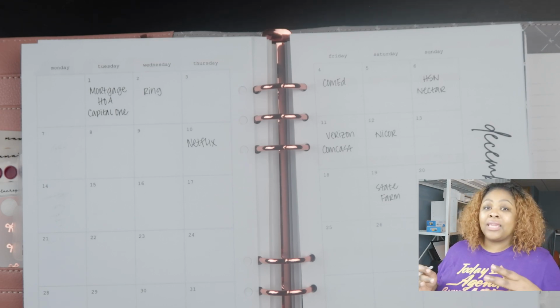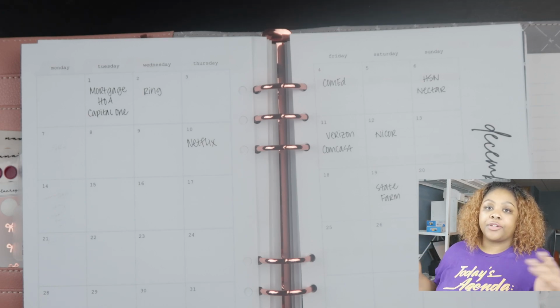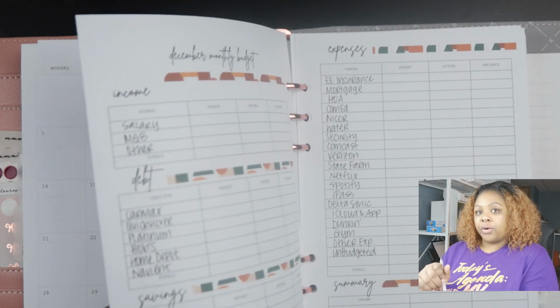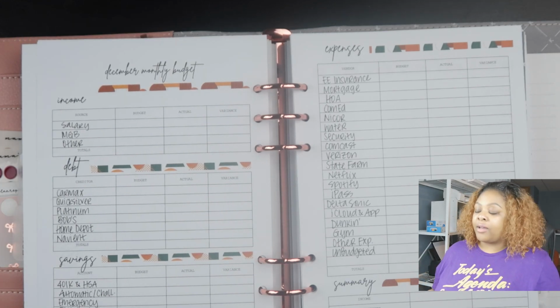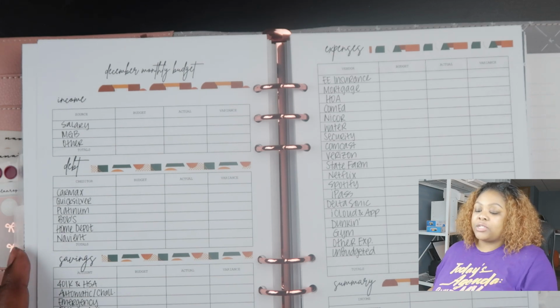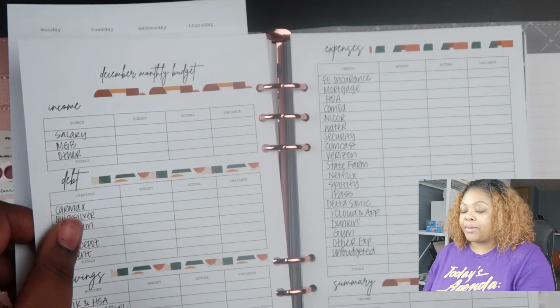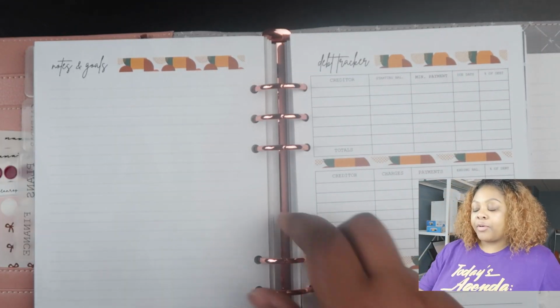You guys can print out any monthly calendar. You can just Google December 2020 calendar, print that out, and jot your bills down. I am going to be providing in the email before the class tips and tricks, because a lot of you guys are saying that you're beginners with budgeting and Excel. So I'm going to be providing tips and tricks, and one of them is to just brain dump everything that you can from all your bills that are due and put it on a monthly calendar. It helps so much. So in this video, I'm going to be going over only my budget for December.